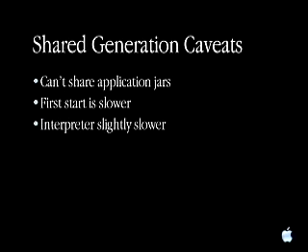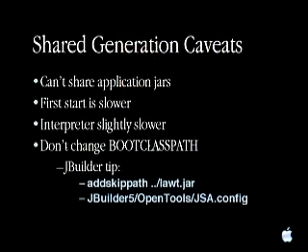The interpreter, those bytecodes that you execute, have to be slightly slower. But since in Hotspot you spend 90% of your time in compiled code, slowing down the 10% you spend in interpreted by 1 or 2% isn't a big deal. But I just want to be truthful. A caveat here is that what we share are the classes on your boot class path.